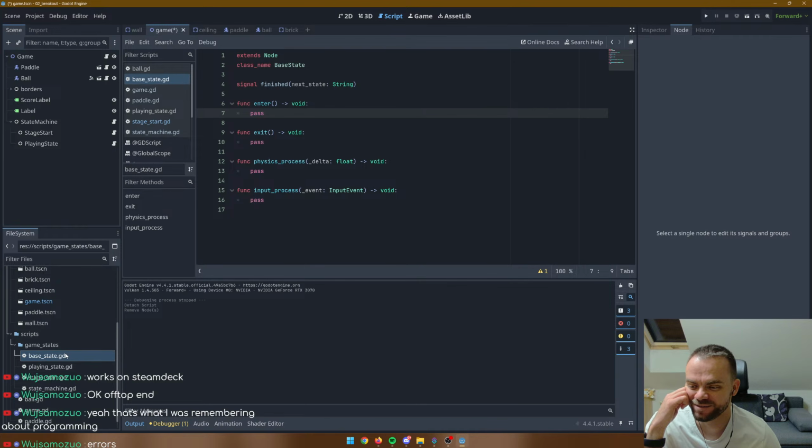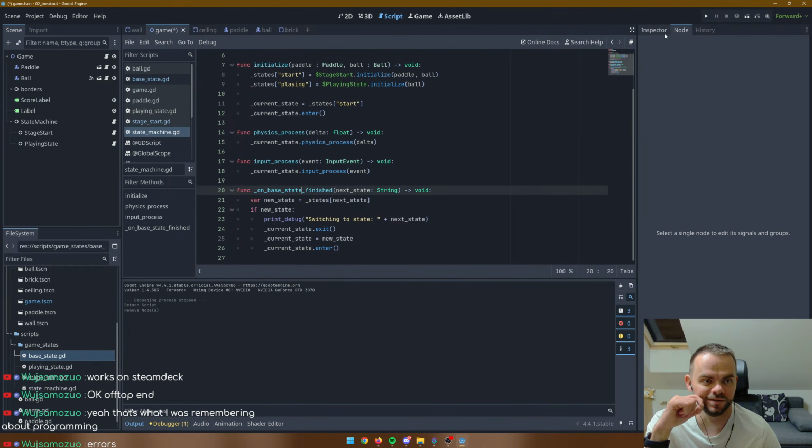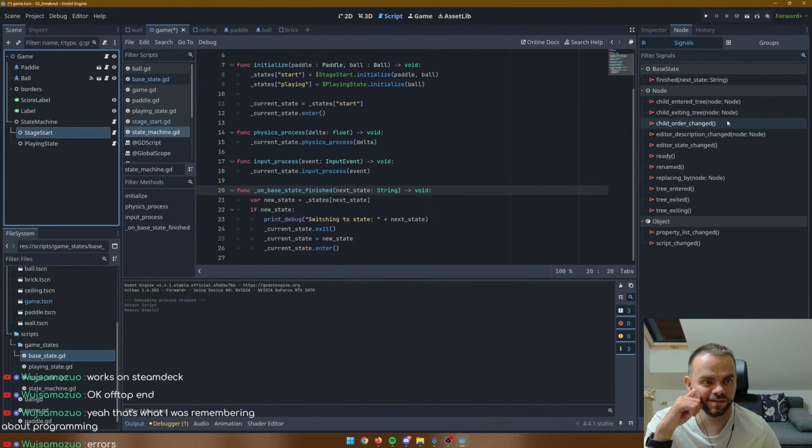YOLO. So the base state is here. And I think I need to manually attach the signal here because it's no longer working.